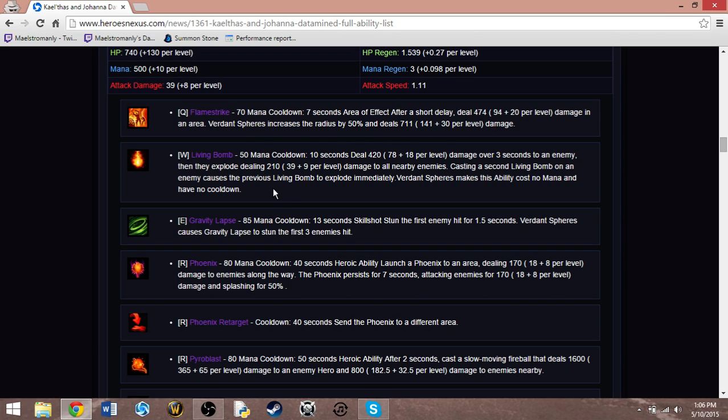Living Bomb. This is probably one of the most interesting abilities. Partly due to it being a relatively short cooldown, but I want to know how exactly it interacts. I don't know if it actually deals 210 damage to the target as well, because it only says deal some damage over 3 seconds to an enemy, then they explode, dealing some damage, less damage, to all nearby enemies. I don't know if that means it doesn't affect the target who has the Living Bomb. I hope it does, because that's more damage. But it'd be kind of interesting if it isn't, if it's just an AoE around the target. I think it's cool if it is that way.